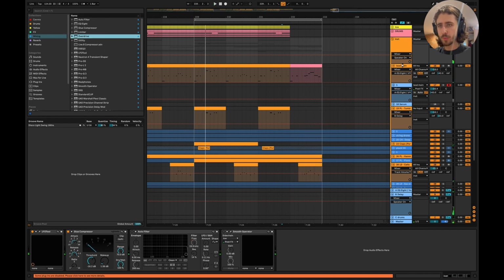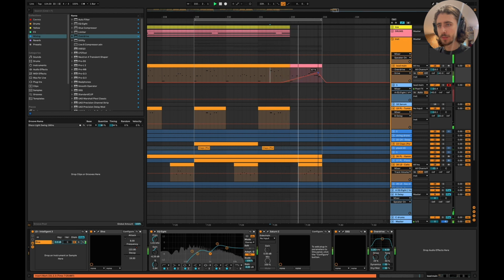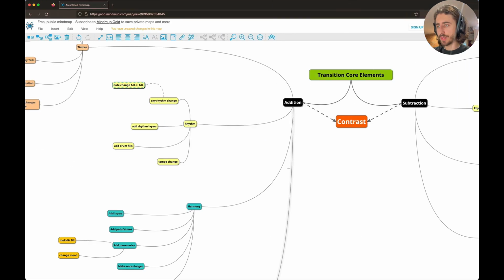And then for example, we can add, let's say that's gonna be distortion. And we can add a little bit of distortion at the end. Right, so again, one of the examples of how you can do things.